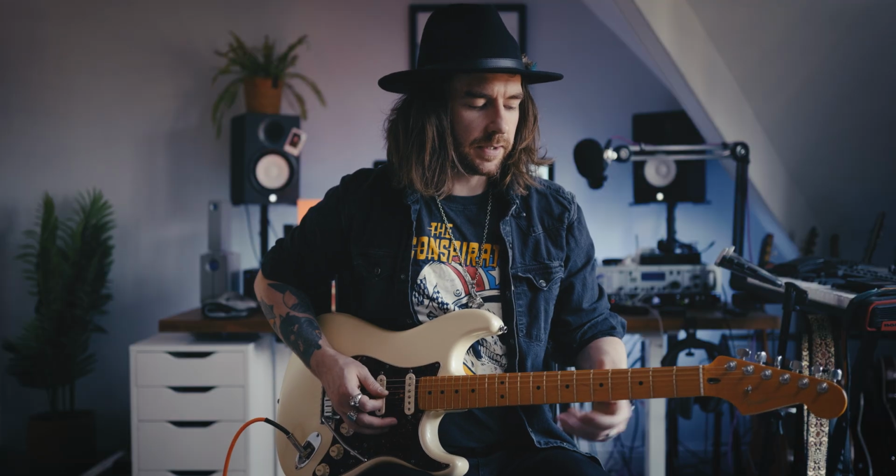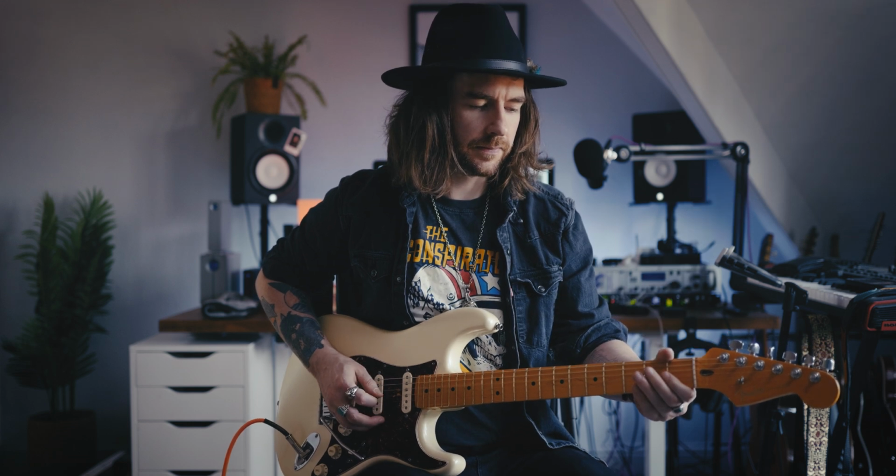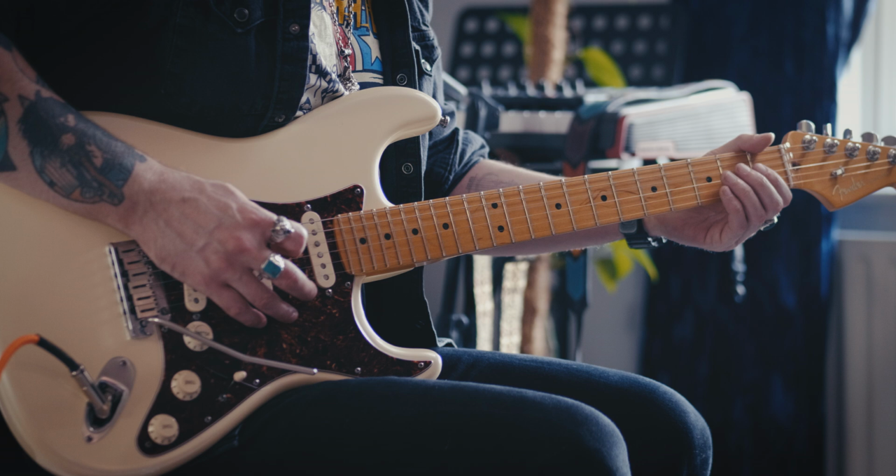Starting on the open D string, hit it twice, hammer onto the second fret, and then we're going to go back and forth between the open G and the second fret of the D. Two open Gs to finish. I hear that little extra note. It's quiet, it's a ghost note, but it's there. We need to play it.